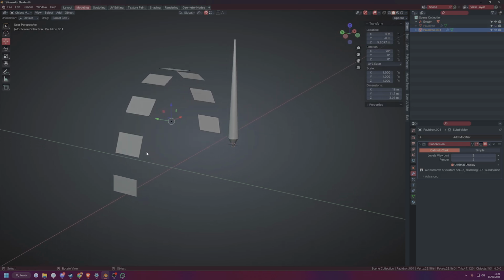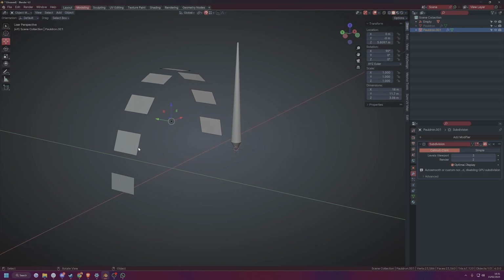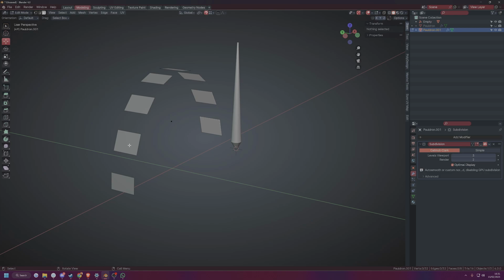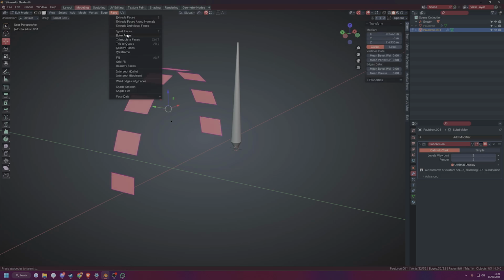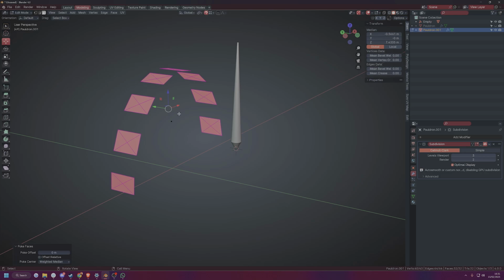Okay, so this is where the magic happens. Click on this. Press Tab, press number 3 on the keyboard to bring it up to face mode. Press A, select all the faces. Face, Poke Faces.